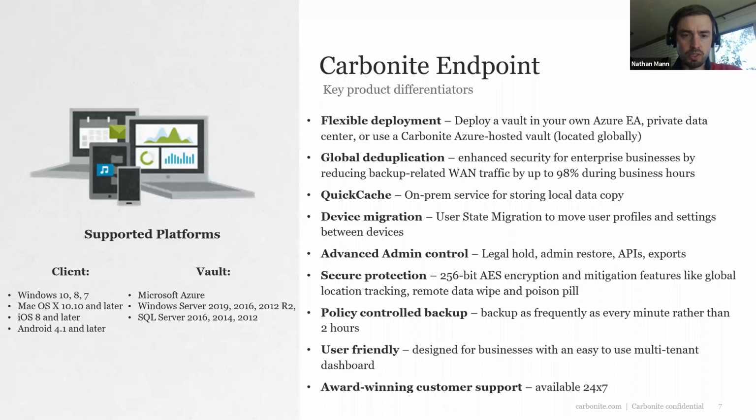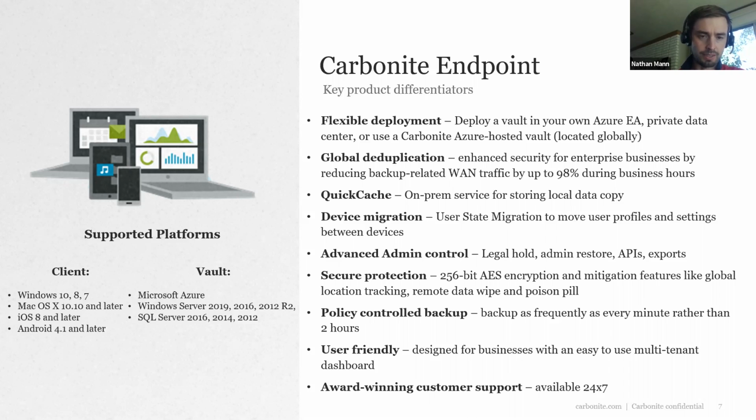This solution uses global deduplication. What this means is a better bandwidth use. So less data is being sent over the wire, less data is being stored. It is a very efficient deduplication solution that we have. We also have a quick cache available, so data can be stored locally before being sent to the cloud.